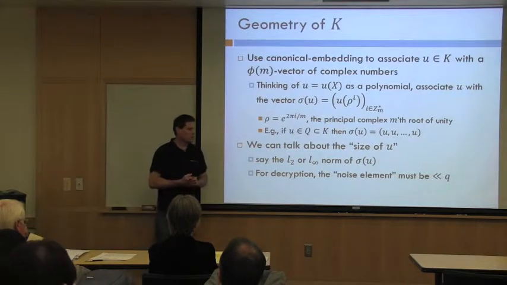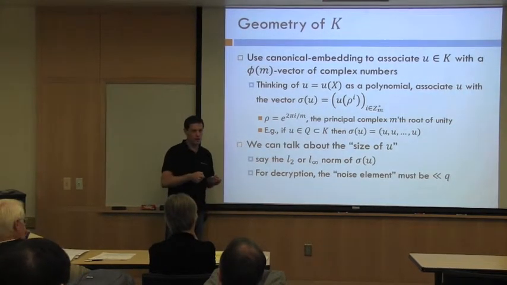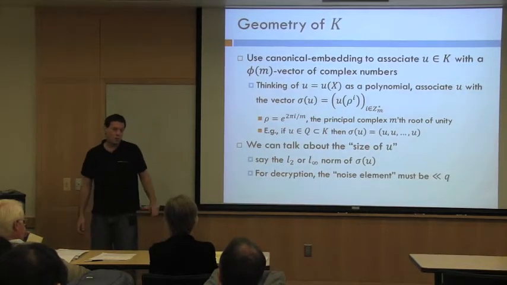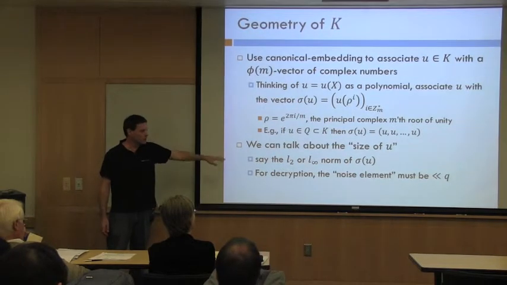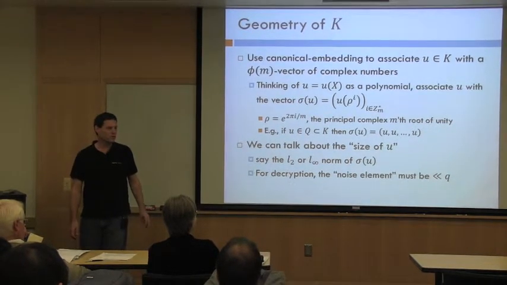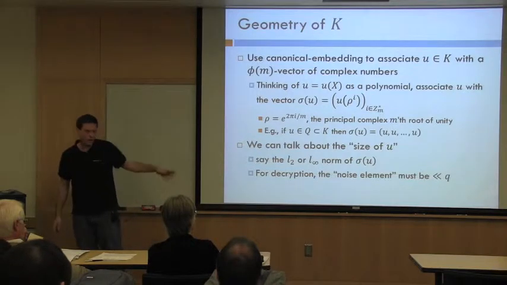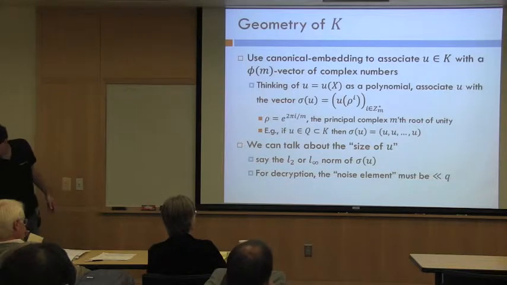One thing that I want to point out is that if you start from a rational number, the size of that rational number isn't the rational number itself. It's the rational number times the square root of phi of m. So if you wanted to get a really natural thing out of it, then you probably want to scale down by some factor to make sure that the size of a rational number is the number itself. It just sounds natural, but I'm not going to do that. It also doesn't matter all that much.